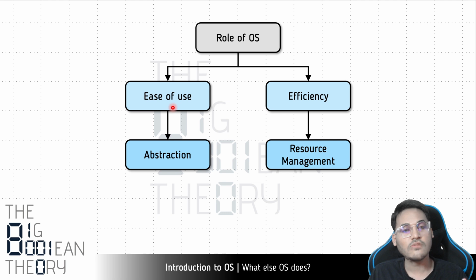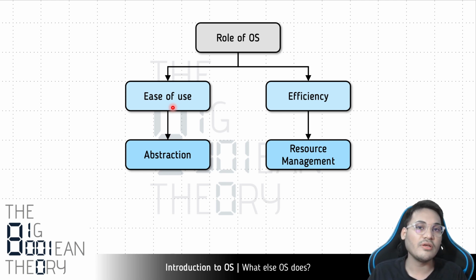In the case of the CPU, the operating system provides the abstraction of a process, that is a running program. Then in the case of memory, the operating system provides the abstraction of an address space, which is basically a collection of addresses which the operating system provides to every process, so that each process is given the illusion that the memory is private to it and it is very large.